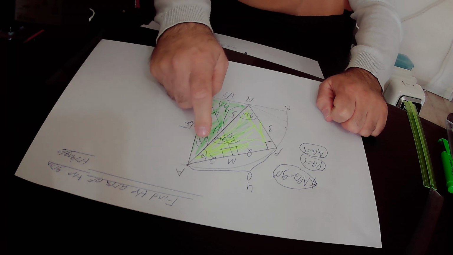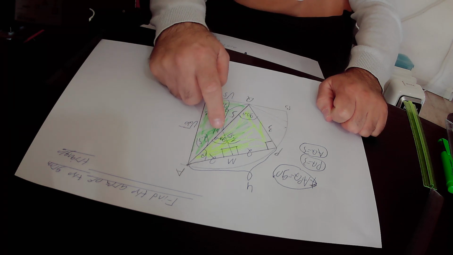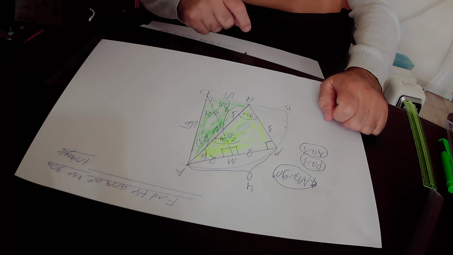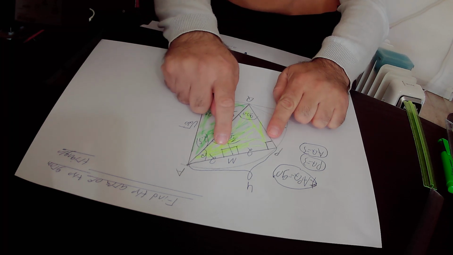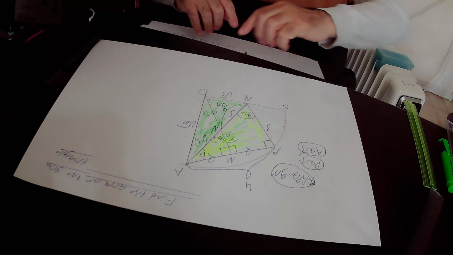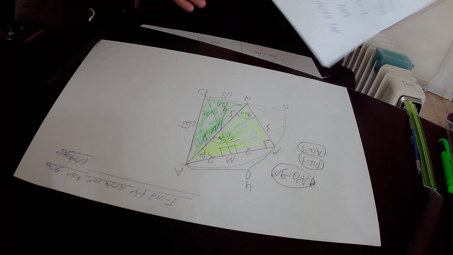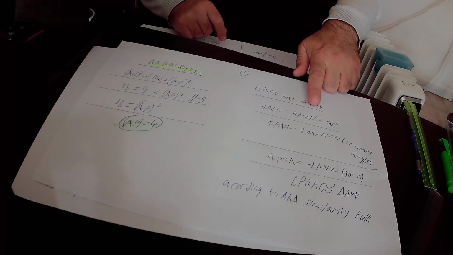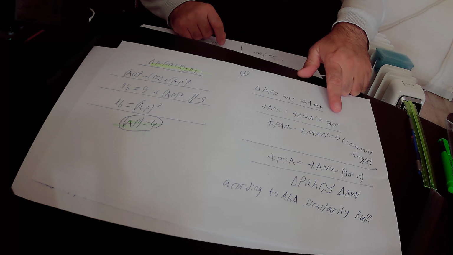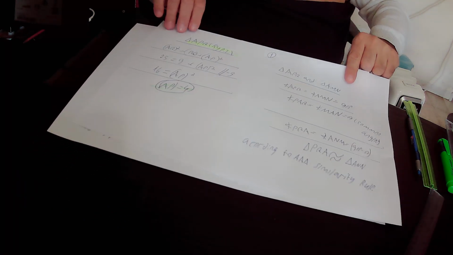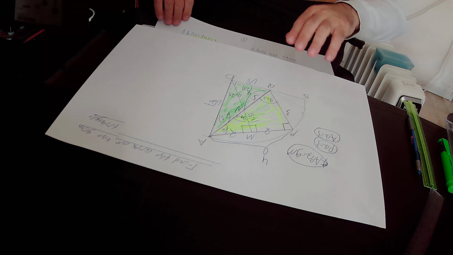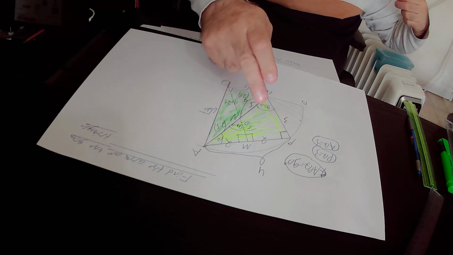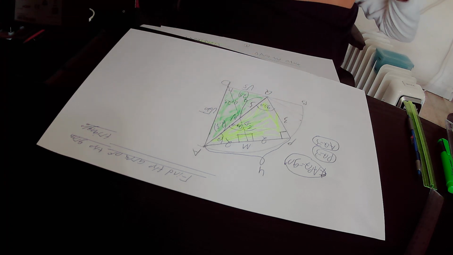Then we prove that the right small triangle AMN is similar to the right big triangle APQ. Why are those two triangles similar to each other? First of all, angle APQ in the big triangle is equal to angle AMN in the small triangle. They are both equal to 90 degrees, therefore they are equal to each other. In addition, angle theta is a common angle that belongs to both triangles, triangle AMN and triangle APQ. Therefore, angle theta equals itself.